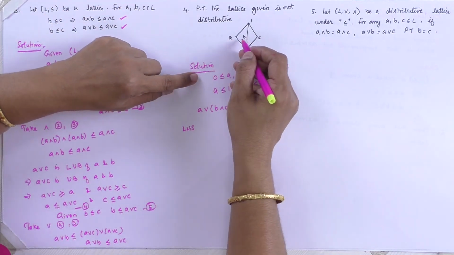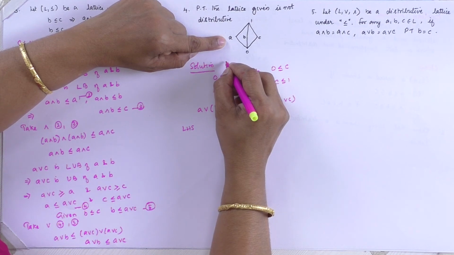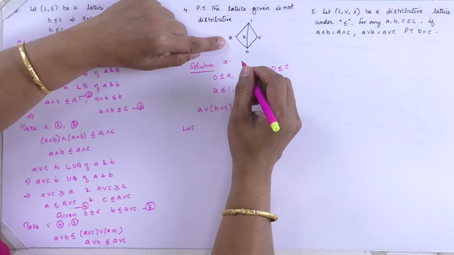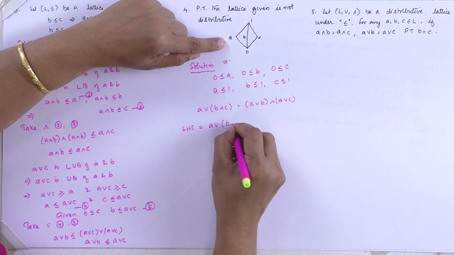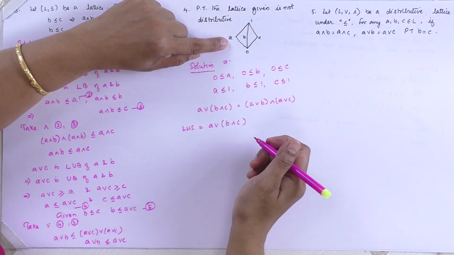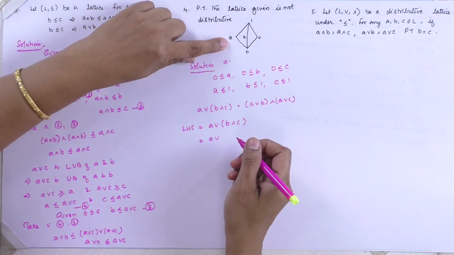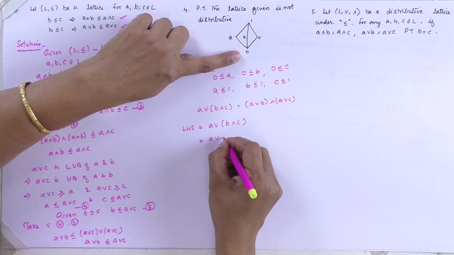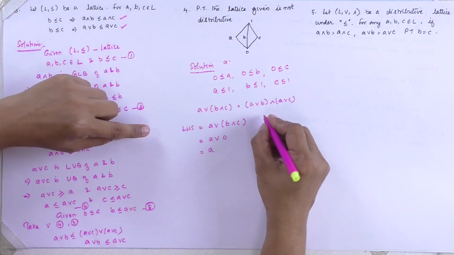So now here they are not. So what is given here? Again, A and B is 0. Okay, fine. We will have the left hand side A or B and C. So now this is equal to A or B and C. So B and C, it is 0, right. A or this is A.